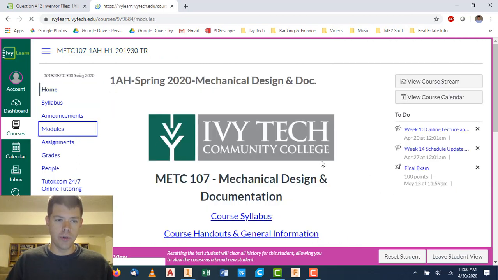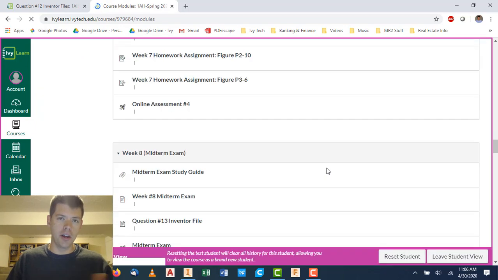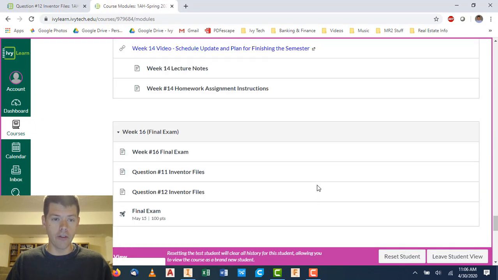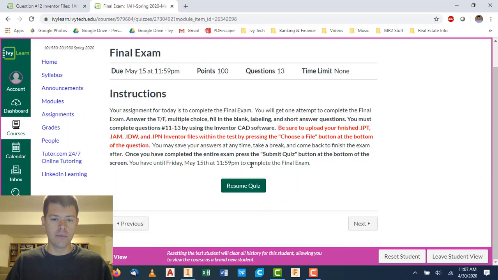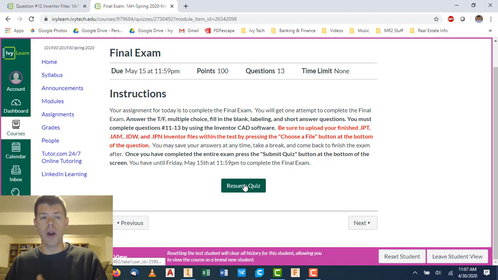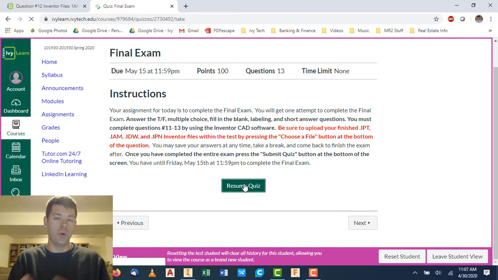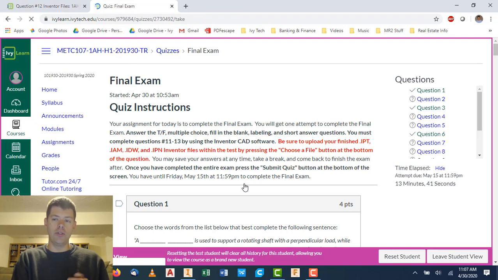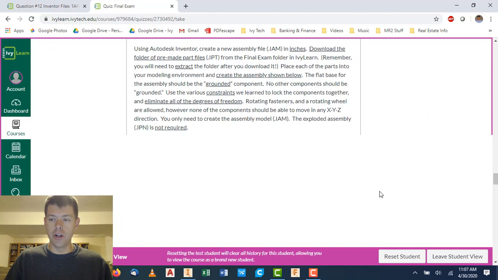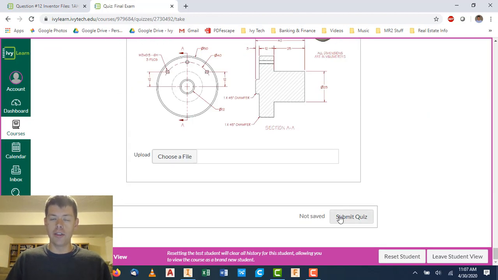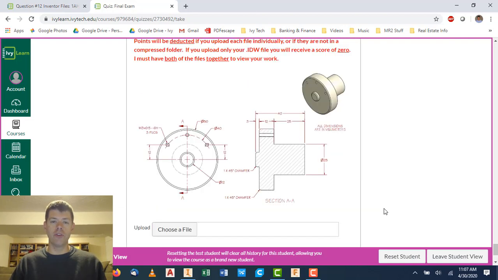So I'm going to go back to modules. So let's say I take a break for half an hour or for 2 days or whatever. If I come back to that final exam, it'll have a button in there that says resume, and you can go right back where you left off. Okay, so there's no actual time limit. Once you click into the test, you can work on it as long as you need to, and you'll see it saves your answers. But if you're going to leave and take a break, don't hit the submit button. You only want to hit submit when you are completely done with everything and you're not coming back to make any changes. Okay, so that's the requirements for your final exam.